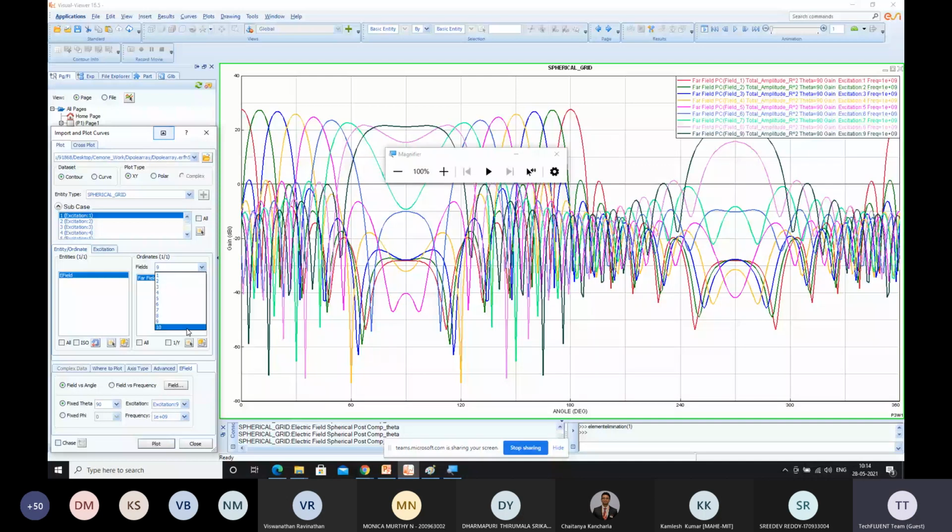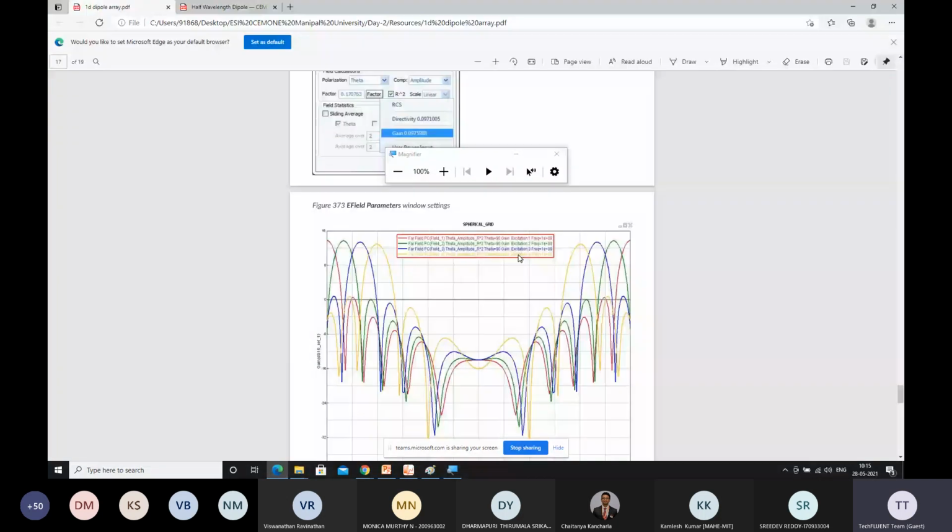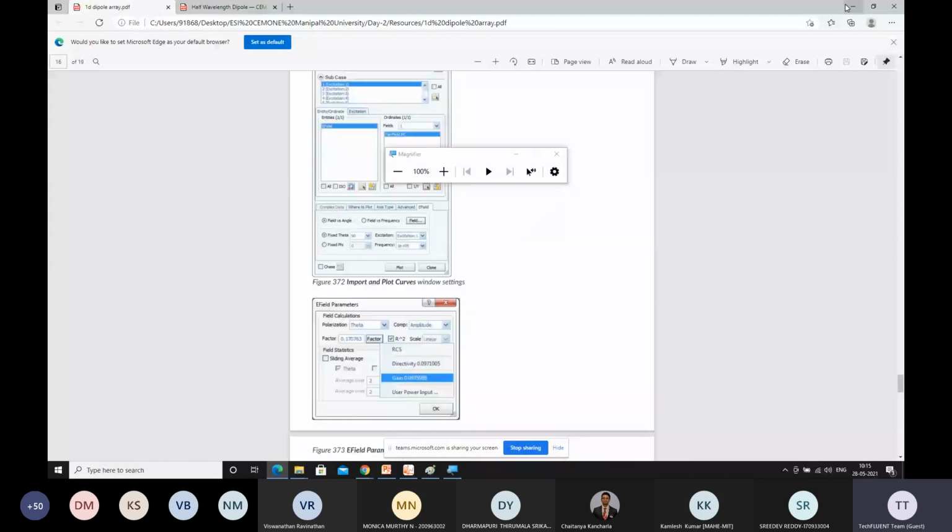So you'll be getting lobes and the dimensions, whatever you're doing. So almost you can see the patterns are coming up between 20 to 40 dB what we are getting here. So that's what you can visualize in the particular results also. Here we have only a limited number of ports, and even the gain has been swept around. So in this way, we can set up all the parameters and we can visualize the results for each and every design, whatever we have done so far.